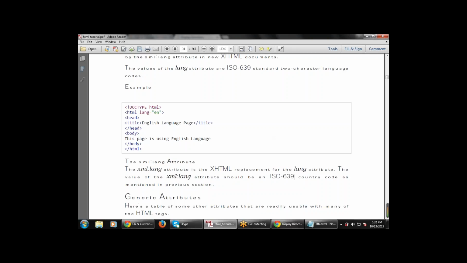Now next are the generic attributes, that is, what are the various generic attributes that will be available within the HTML.